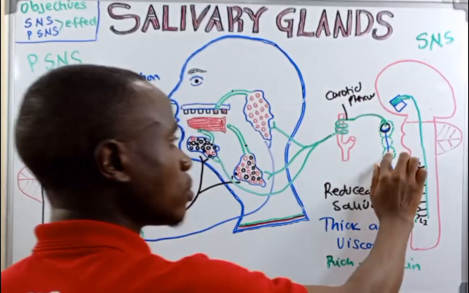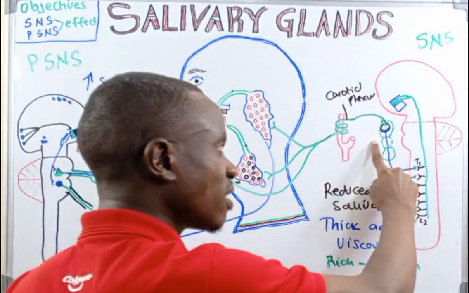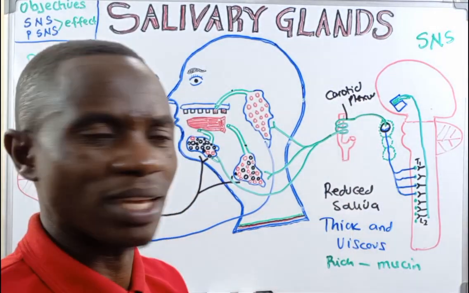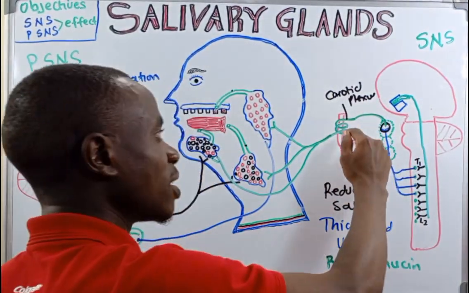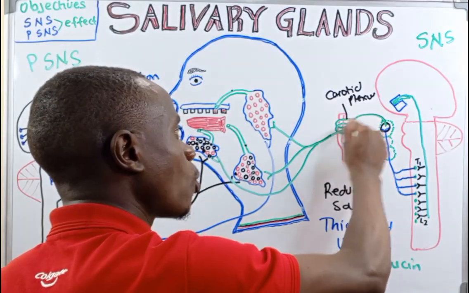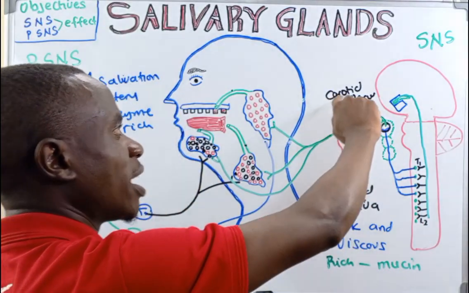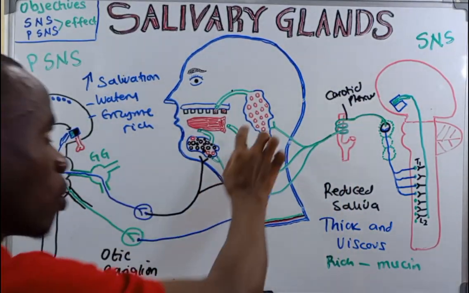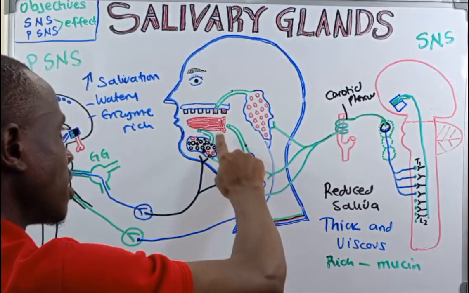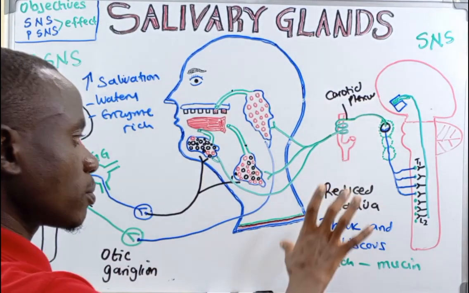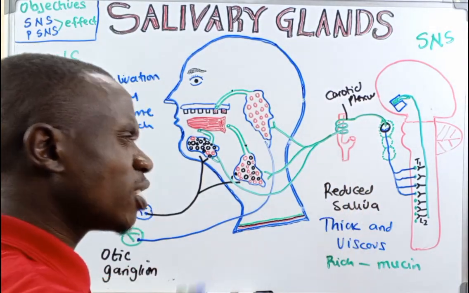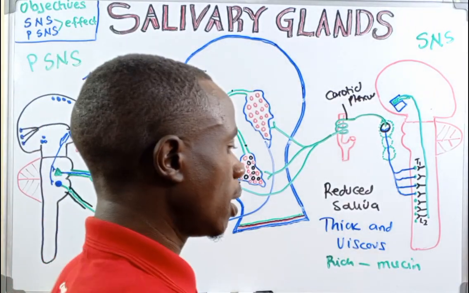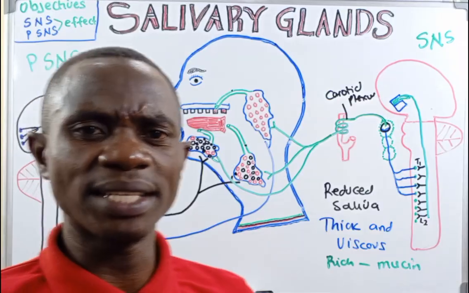They move up through the inferior cervical ganglion, the middle cervical ganglion, and then the superior cervical ganglion. In the superior cervical ganglion, that's where they synapse, from where the postganglionic motor fibers leave and coil around the carotid artery, forming the carotid plexus, from where they innervate the parotid, the submandibular, and the sublingual glands, leading to reduced salivation. And of course, the little saliva produced is thick, viscous, and has a protein called mucin that makes the saliva a bit thick.